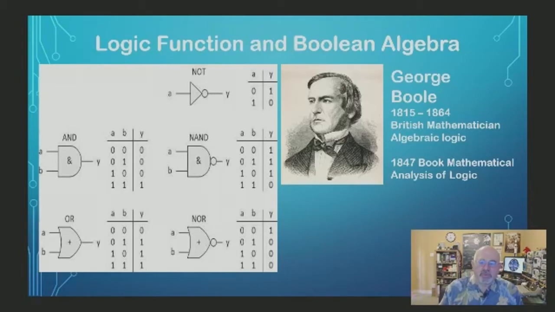So what George Boole put together in the form of analysis of logic and algebraic logic was a series of functions, where for example the NOT function is, if we have a variable A that is 0, the output of the NOT function is going to be 1. If we have a different logical function that we call AND, the output is going to be 1 only if both inputs are 1, A and B, only 1. And OR is going to be 1 if any of the inputs are 1.